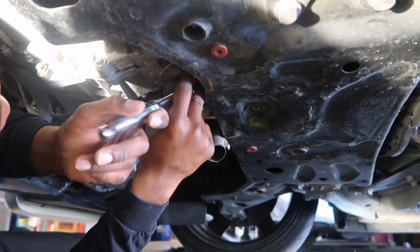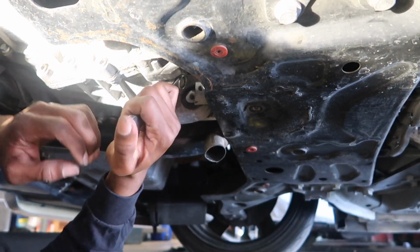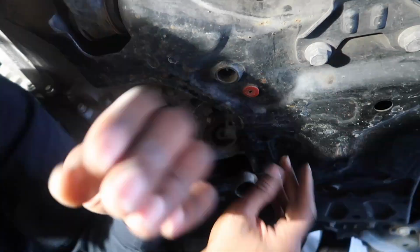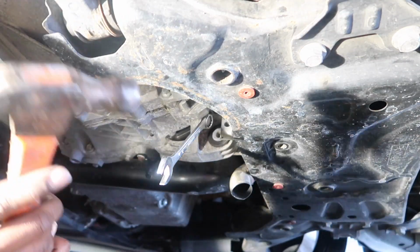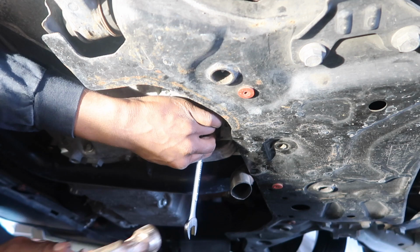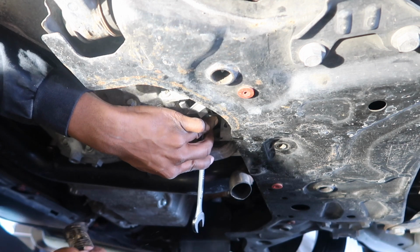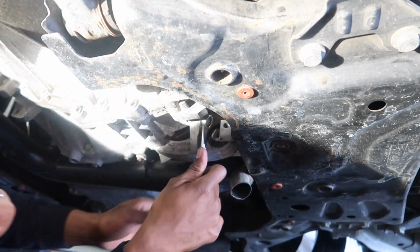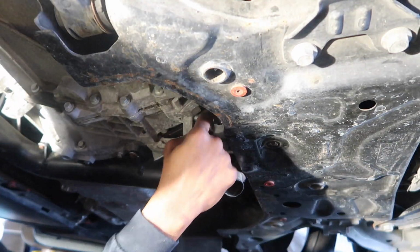So the last thing I want to do is strip it. So we're just gonna stick to the wrench, the beloved wrench. Well, plan B. We're gonna shock it. We're gonna use a hammer. I think it worked. Yes, sir. It worked. So this bolt's ready to come off.